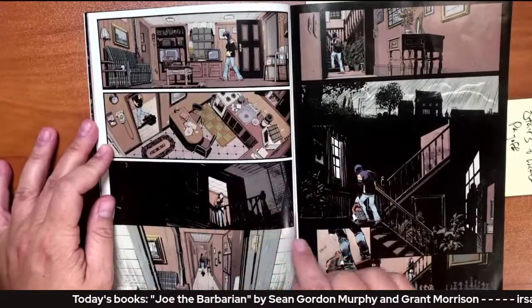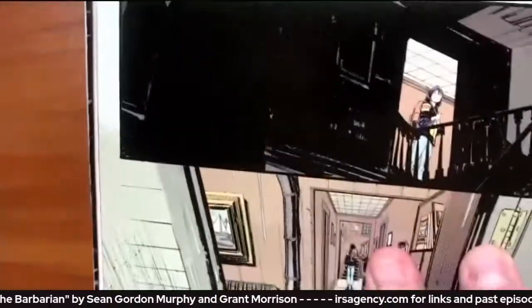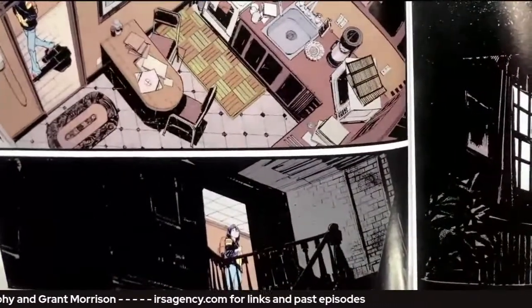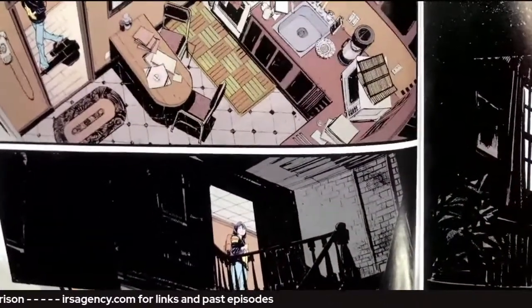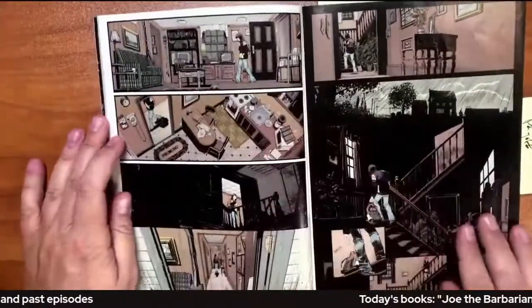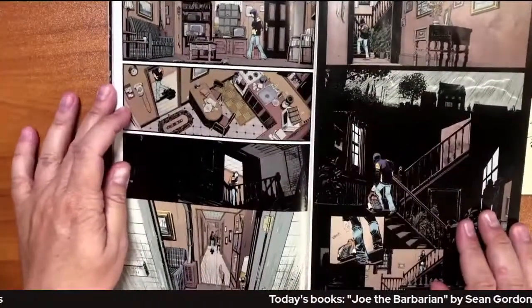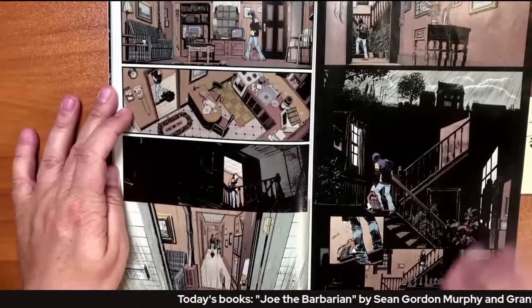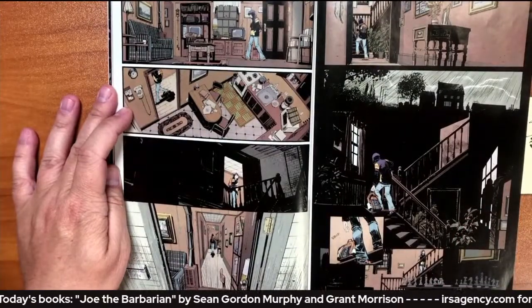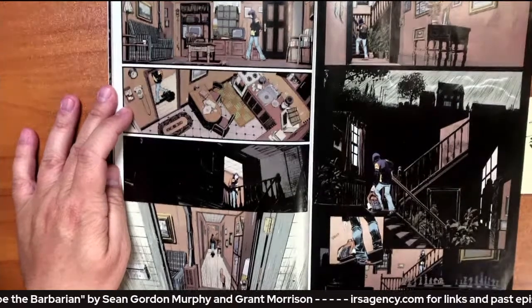And so we see him walk in, we see him walk past multiple rooms, the introduction of the basement. One of my favorite things that Sean does is he leaves his fingerprint in the inks. You can see in the shadows there that he's got his fingerprint as a little bit of texture. He uses a lot of non-traditional tools to do inks, like razor blades and fingerprints and things like that. A little bit beyond that type of thing, and then a little zip tone, things like that.